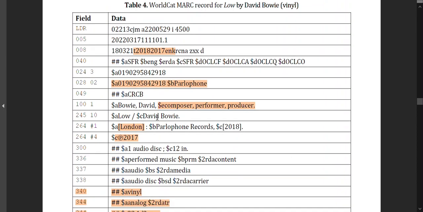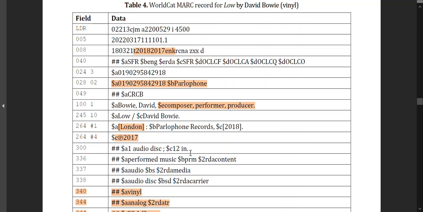So in this case, we actually have, oh my gosh, we have a catalog number, but also a publisher, Parlophone. This one has two different dates because this is the presumed release date from the cataloger, but it has a phono copyright of 2017. It's out of London, but again, this is cataloger supplied, but we do have the ENK up there. And I'm not super great at reading leader fields or 008s without having to explode them, so I'm not going to get too detailed on that.